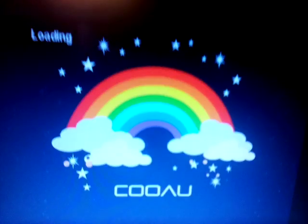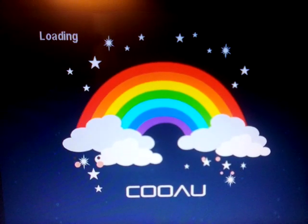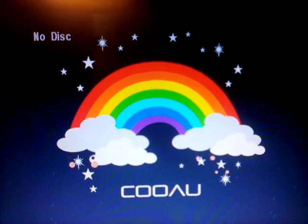Okay, now for the high definition experience. 2010 disc of Ponyo. I'm gonna use Blu-ray. See if it works. Okay, no disc. Blu-rays won't work on it. Software type DVD player. Okay. There we go.